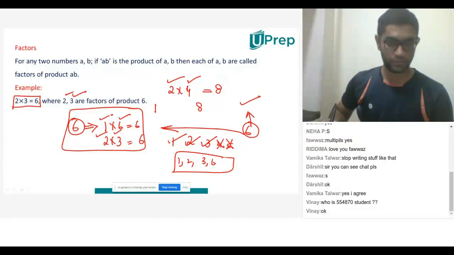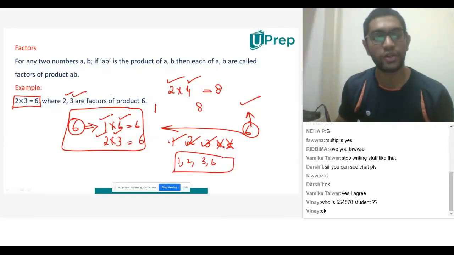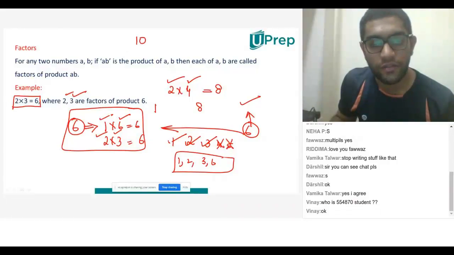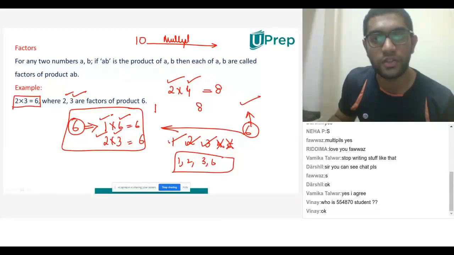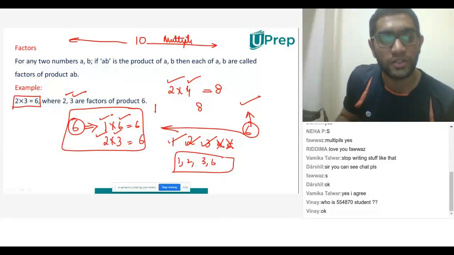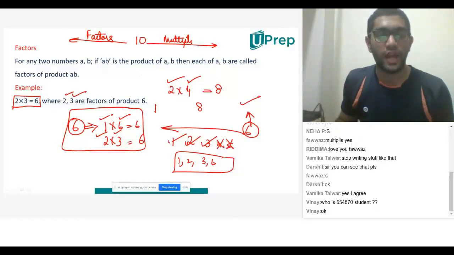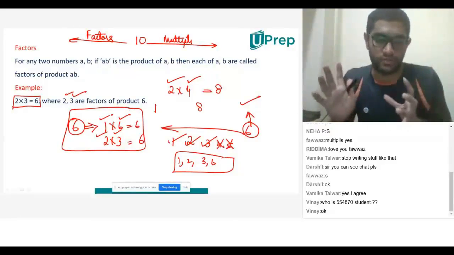Yes, sir. This is an easy method to understand. Which one? You told the dividing method to find the factors. Correct. Because I wanted you to relate. If I give a number, all the numbers greater than this are called multiples. All the numbers that are lesser and are perfectly divisible are called factors. I want you to understand both of them together.